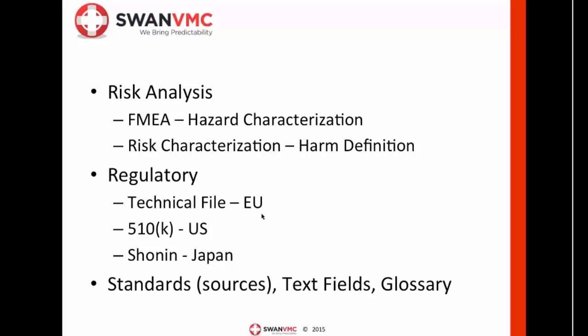Then, of course, some other things, just food for thought, are standard text fields. So when you do your indication for use, you want that to be a very standard set of language that's approved by regulatory and never changing and the same everywhere throughout the project. And sometimes these things are a paragraph long, and you don't want even a word being improperly typed in the 15 places that it's supposed to go. So you create a text field work item and type that text in, approve it, and then you can copy it throughout the project.